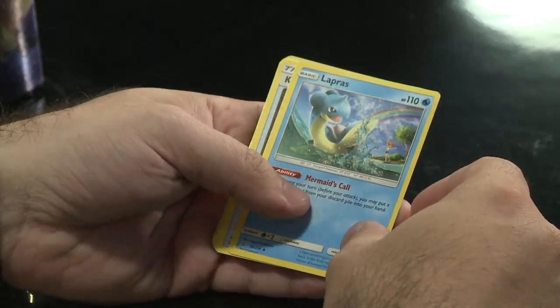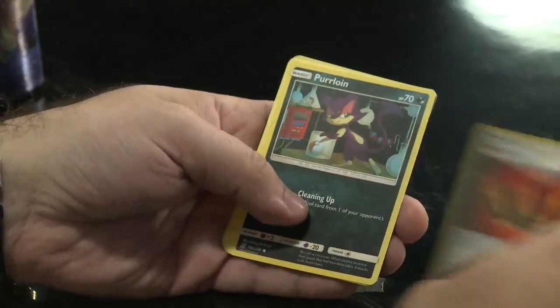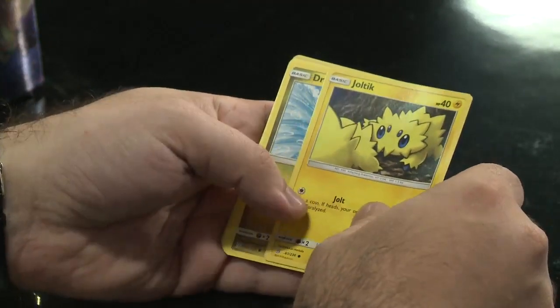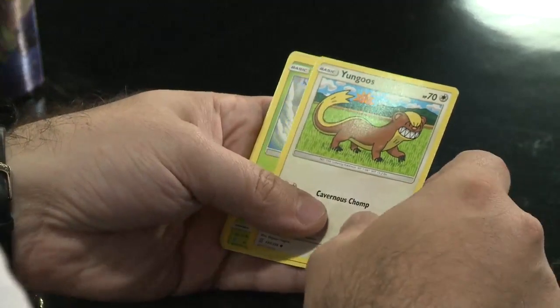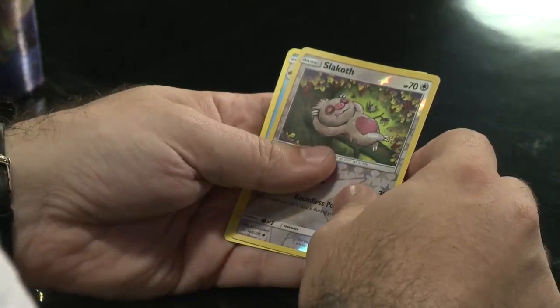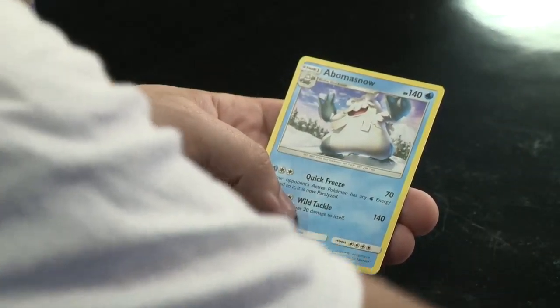Pokemaniac is the trainer card. Really cool Lapras card with Misty right there just saying hello. Karate Belt, Purloin, Joltik. Joltik gets a lot of love in the TCG. He's always getting a card. I mean, he's adorable. Dratini, Yungoose. Ah, yes. Yanma, Reverse Holo Slakoth, and an Abomasnow as our rare.